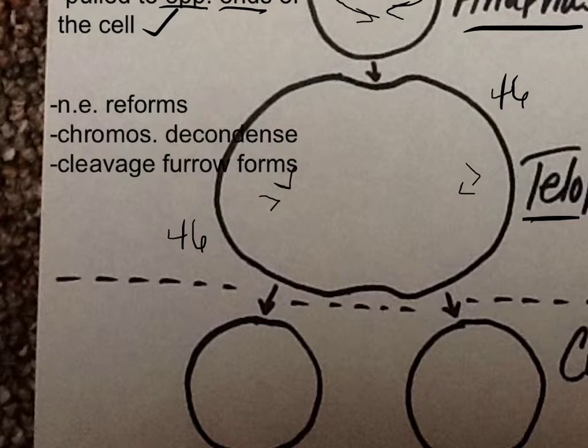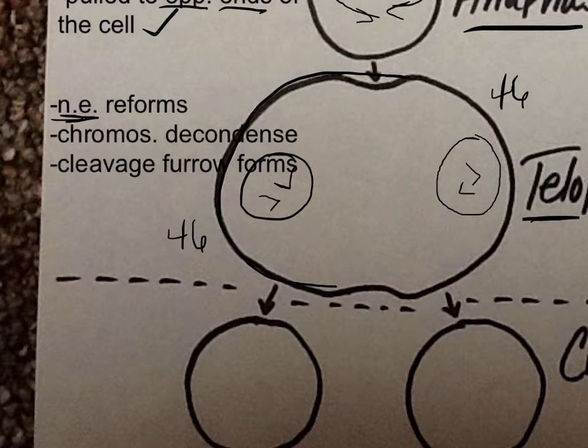So what's going to happen is that there's that NE again, okay, so that nuclear envelope is going to start to reform around those chromosomes, okay? So you're going to see that this one cell is actually going to become binucleate for, not even a second, but for a short period of time, because it's got those two nuclei in them. So the nuclear envelope is going to reform around those chromosomes, and those chromosomes are actually going to decondense back into spaghetti and meatballs, okay, or back into chromatin, okay.